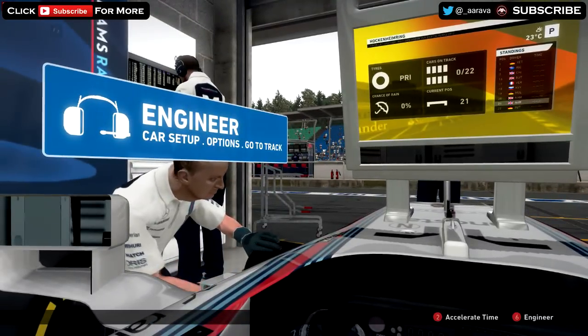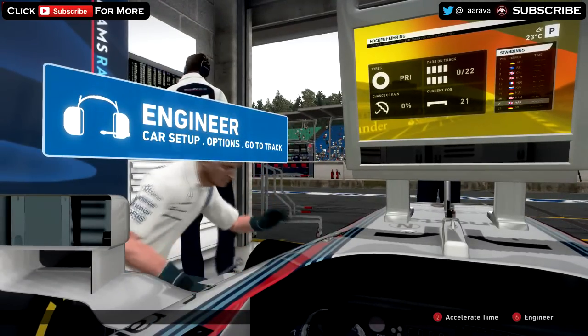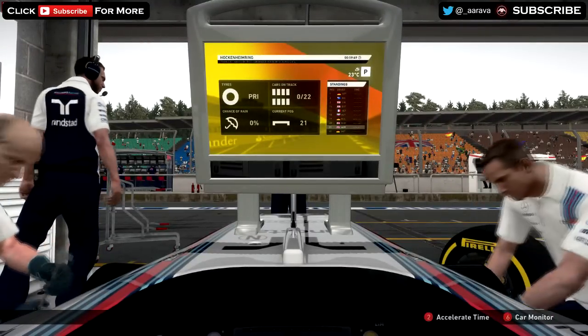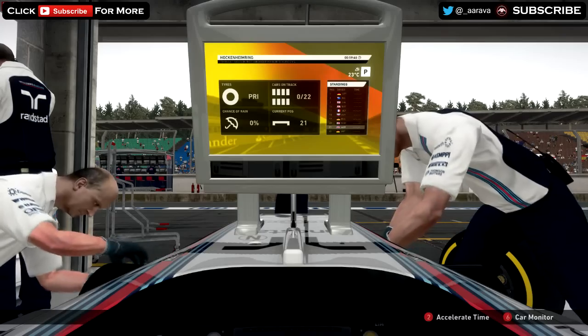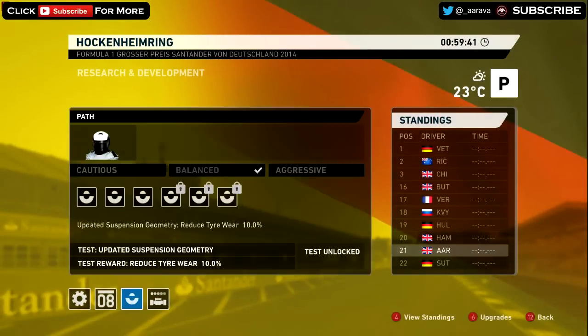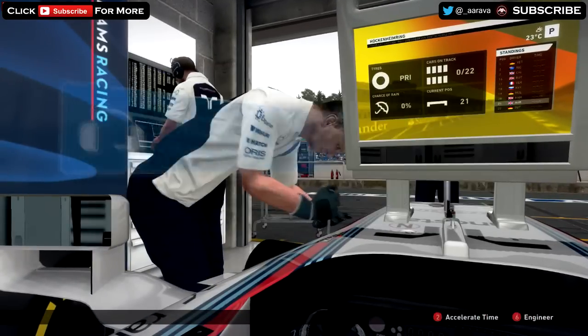So here we go at practice, and we're going to have to do some setup work because during the race there is a 20% chance of rain, as we all see on the monitor. In the qualifying it is going to be completely dry, so we're going to have to see what the best dry setup will be, and then perhaps maybe just adding a bit of ride height and maybe adding one more click of front wing to just kind of help us if it does rain. 20%, you know, there is a fair good chance that it will rain in the race. May even start wet or get to wet, so we'll see about that.